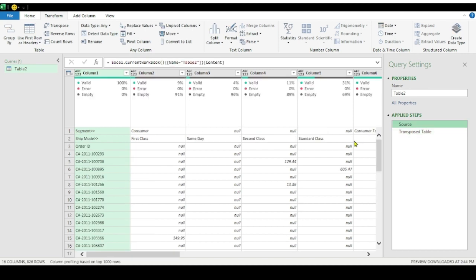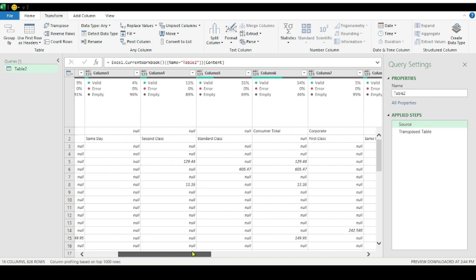So don't forget what I was explaining in Excel, such that Consumer under Segment, I can tell that this is a pivot table, and on this pivot table we have Order ID in the row field, and we're having two field values in the column in your pivot table. So I can say that we have Consumer segment there, but you know, First Class, Same Day, Second Class, Standard Class, they are still under this particular Consumer. That is why this is blank.